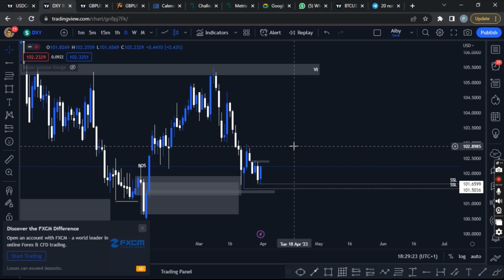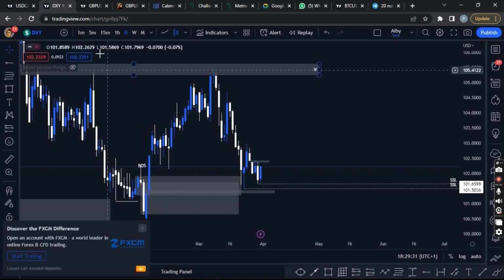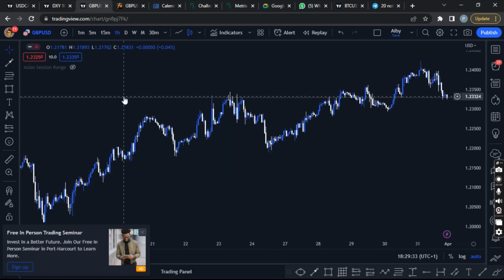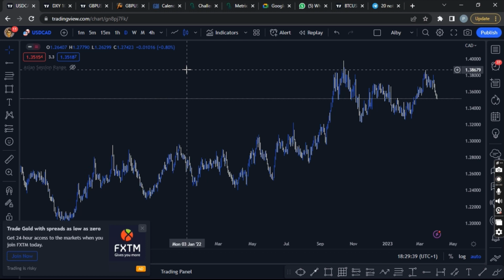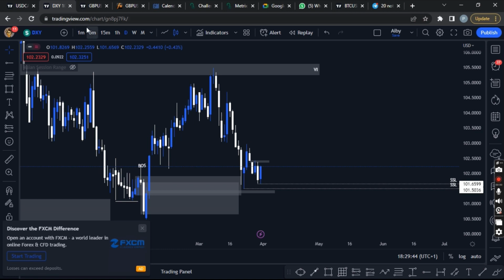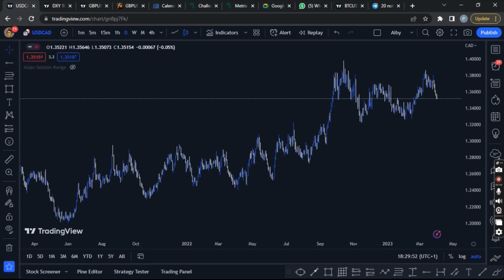So now if US dollar is bearish, I'll be looking for buys on GBPUSD, that is a bullish move, while I'll be looking for sells on USDCAD. I trade just USDCAD and GBPUSD only. But if dollar index is bullish, I will then be looking for sells on GBPUSD, while I'll also be looking for buys on USDCAD. So currently I'm just on the sideline waiting to see whatever the market has to offer in the coming week.